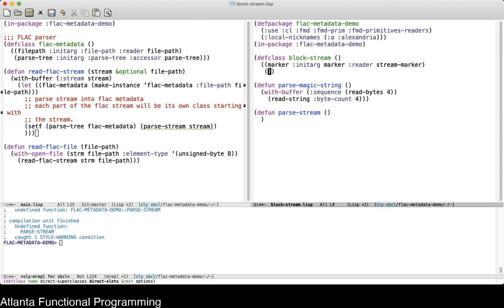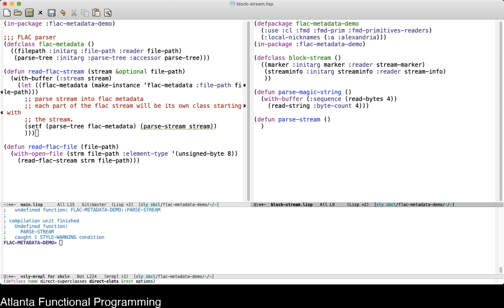Then you have a metadata block, which is the mandatory stream info block. So call that stream info. Stream info, or stream info block. It doesn't matter. You don't have to be too descriptive here. Yeah. I'm not going to have many ambiguities. And this is also a reader because we're not modifying this. Stream info. Okay.